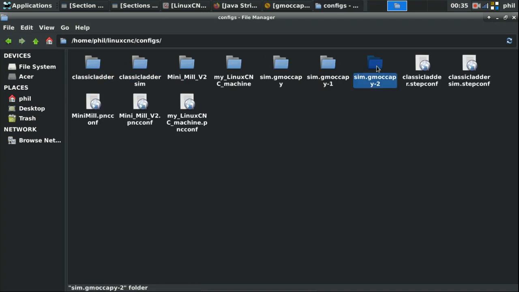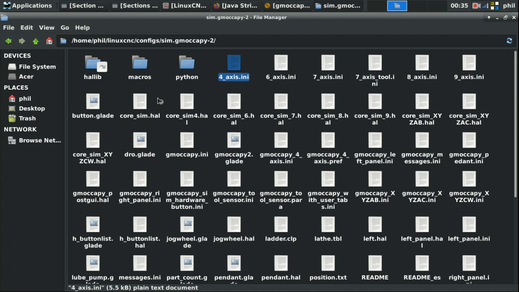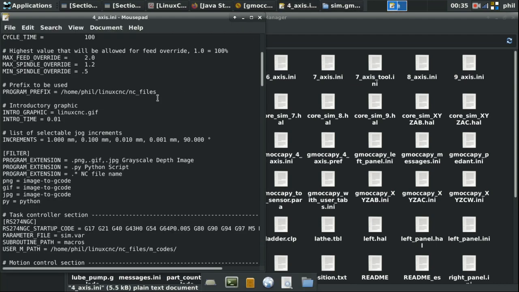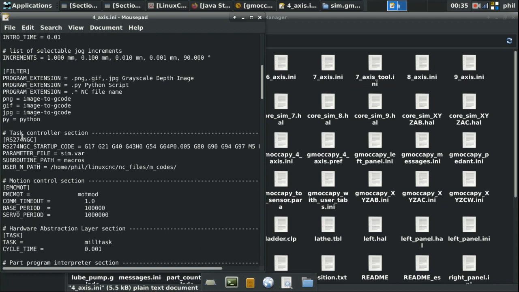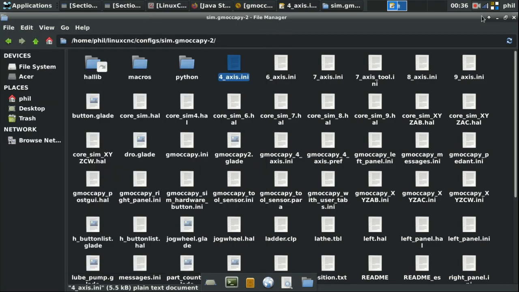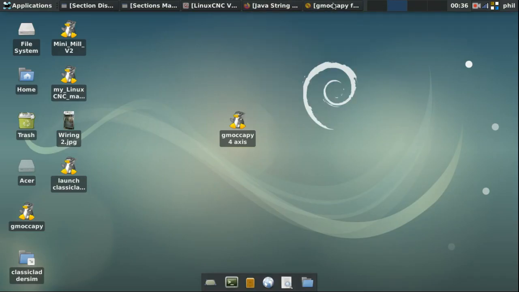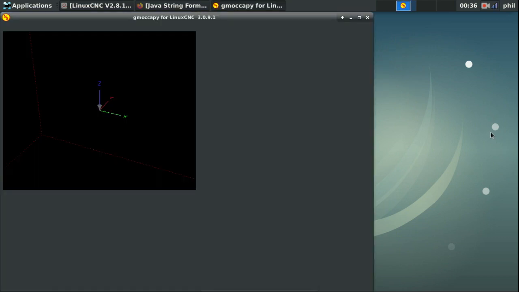And then in my configuration, in the INI file, if we go down to the RS274NGC section, this USER_M_PATH equals, and then the location of our folder. This allows the system to know what M code folder to look for. Once you've created an M code, exit out of LinuxCNC, reload it to reestablish the M code directory and the available M codes for the system.